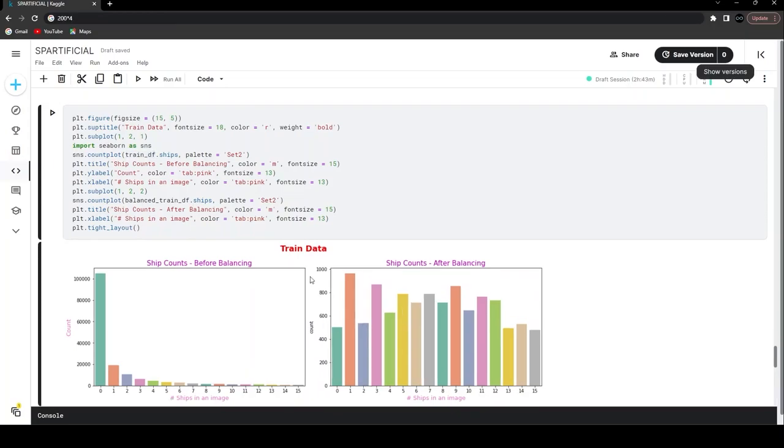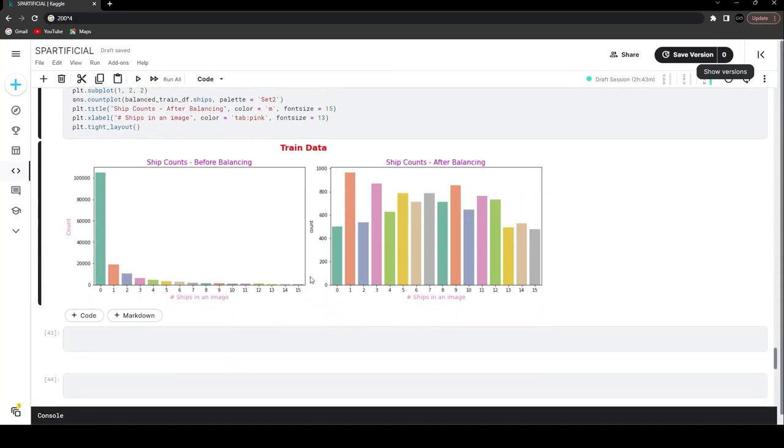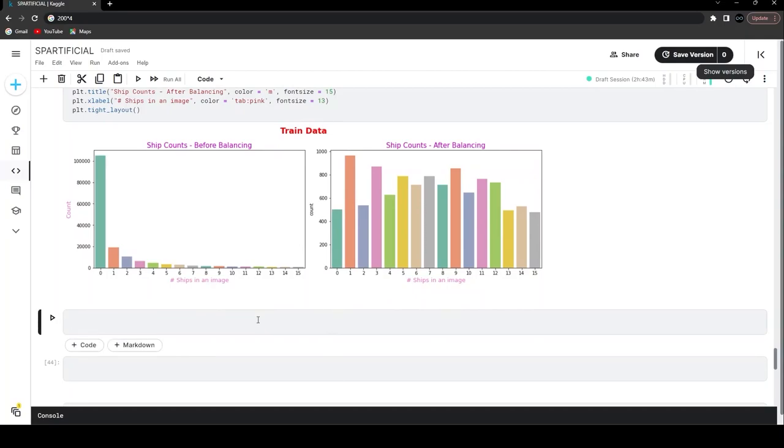And now that this undersampling has been done, we can go ahead and create the batches of the training and the validation set for our model. But before that, we'll be needing some of the parameters for this. So what I'll do over here is simply create this coding block and document all the parameters that I'll be needing henceforth in this notebook.